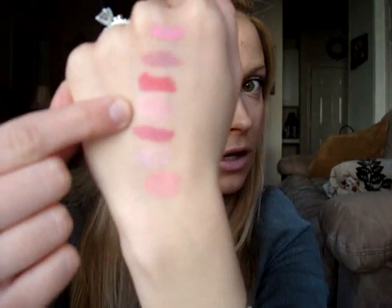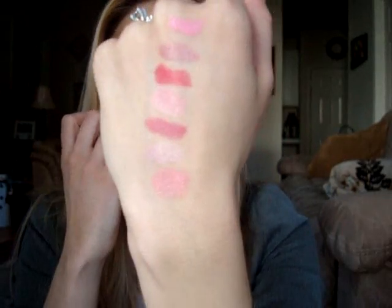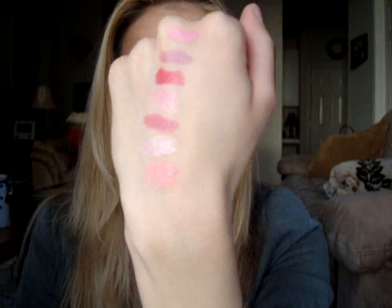I know a lot of people ask about Lady Gaga dupes, and I think out of all of these NYX pinks that I own, the closest would probably be Narcissus. That one right in the middle. So those are my 7 pinks from NYX Round Lipsticks. And now I'm going to show you guys 3 of the more corally toned colors that I have. I know you're shocked that I don't have a ton more corals.